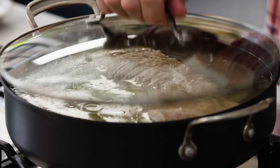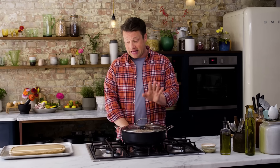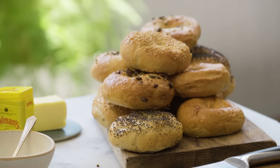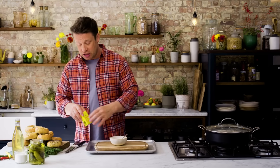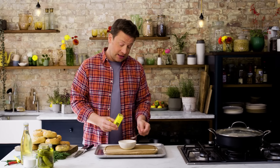So the salt beef is cooked — it's had two and a half hours and I've literally just turned the heat off, and it's going to stay nice and warm. So now we're going to fill it — it could be a sandwich, it could be a beautiful homemade bagel. But I want to show you just how you can embellish a very simple mustard. Yes, we all buy mustards and get them in the jars, but you might have seen mustard powder in these little tins — the dried mustard powder. This is an English mustard powder.